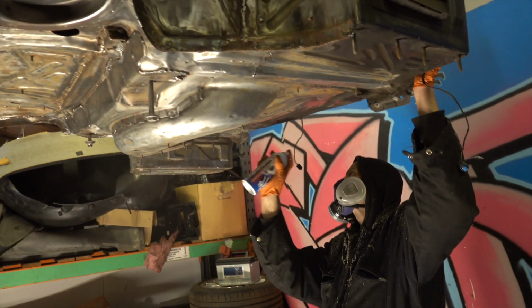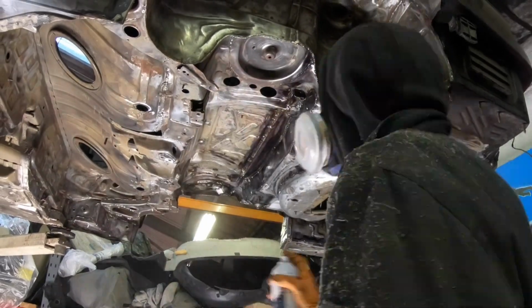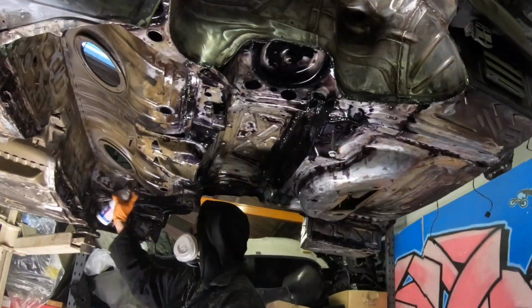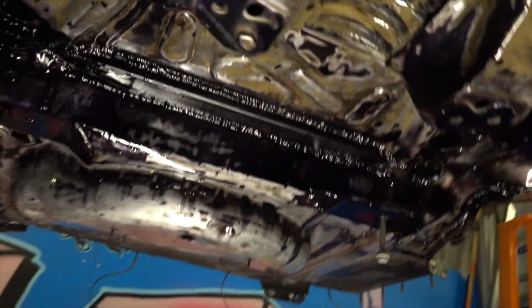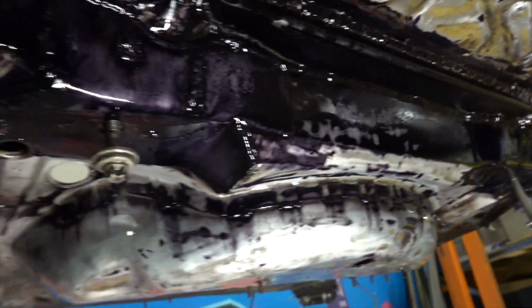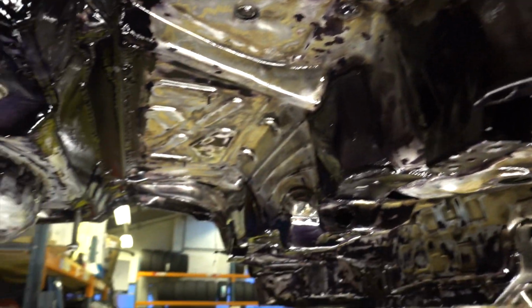We are midway through a coat of RC 900. It's quite an unnatural feeling, to be fair, for someone who used to paint things, just painting what looks like lacquer straight on top of metal. But as you can see, it reacts with whatever rust is there and turns it black quite quickly, so I guess it's doing what it says on the tin. I'll go open another tin and we'll keep going.